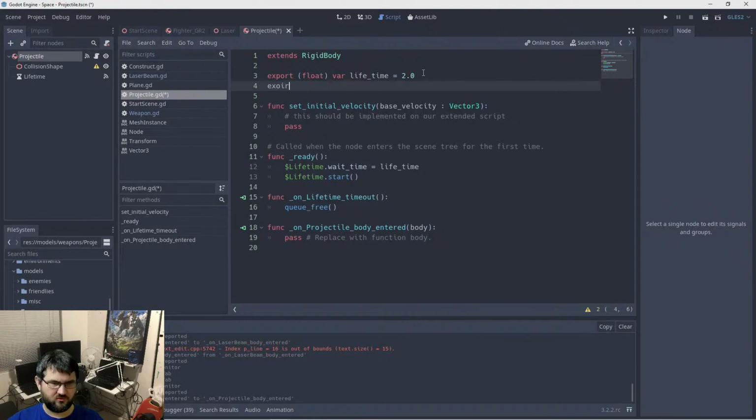So we're just going to say export float var damage given is, and we're just going to call that 1 for now. And we might make it higher or something different, or whatever.